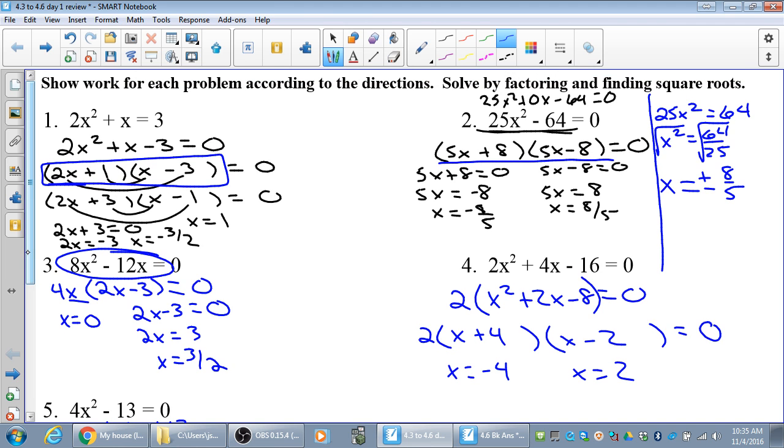All right, let's investigate this. Give me a second now. Give me your attention. Let's investigate this page a little bit. We have a nice trinomial that factors into 2 parentheses, 2 binomials. We have a choice when they're all perfect squares. We can do difference of 2 squares, or we can do square roots. Ends up being the same answer, of course.